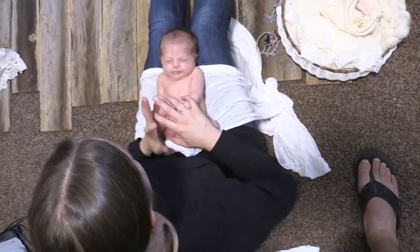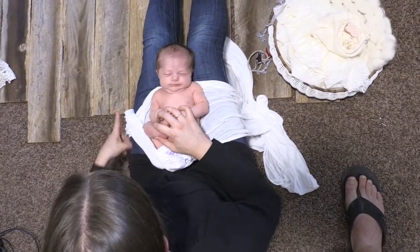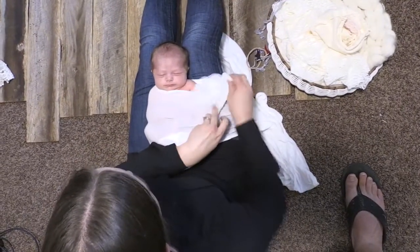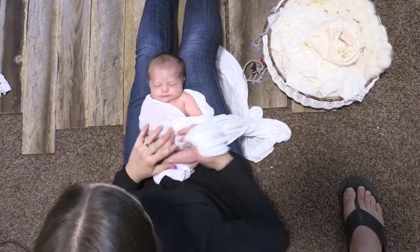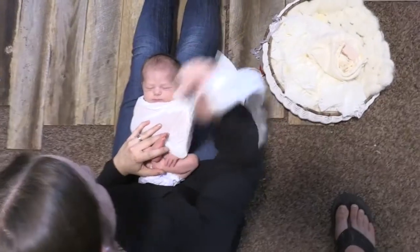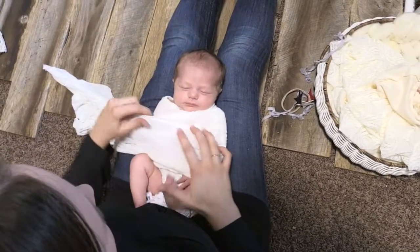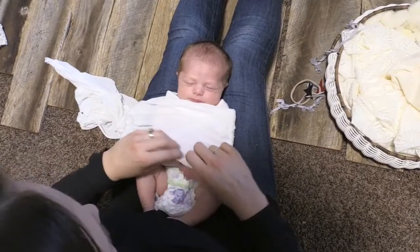First, starting with Twin A. I have baby positioned mostly at one end of the wrap. I have their feet and their hands kind of pulled tight against their belly. I'm going to use the short end of the wrap and tuck it around the edge of them. Then I'm going to tuck their feet up against them again. And with the long end of the wrap, I'm going to bring it across their body, holding some tension as I'm doing it, just adjusting the wrap for wrinkles as I go along.